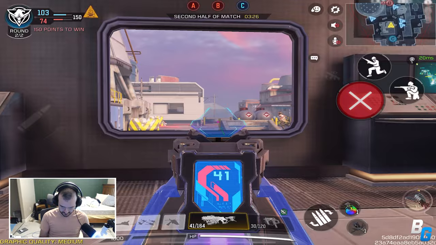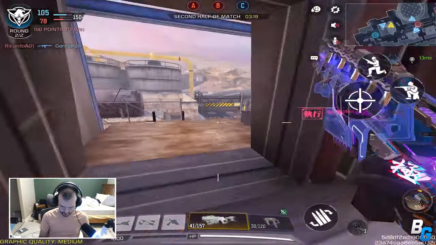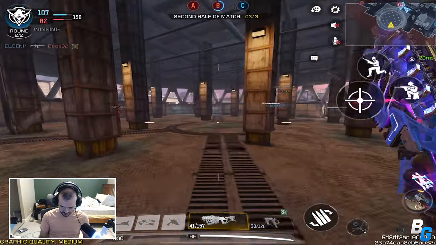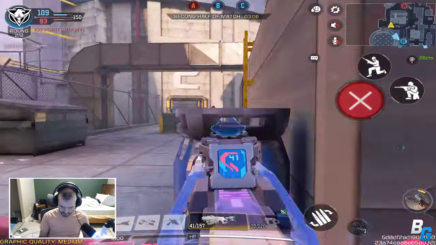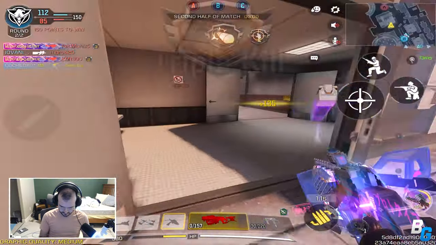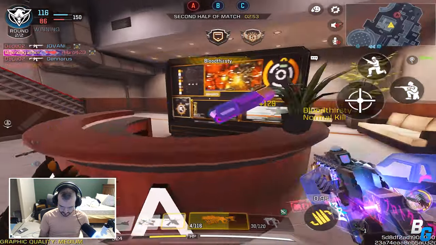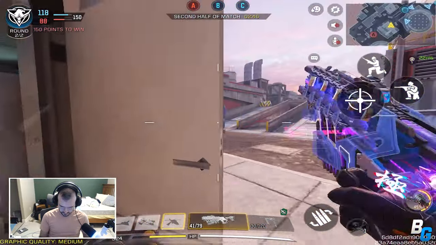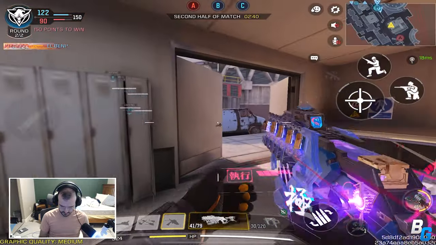All right, they got B, so let's try to get that back. They actually might go for C. We're capturing Bravo. Let me kind of flank here again, just so I can get them. We captured Bravo. Nice. What the? Our sentry gun has been destroyed. Okay. We're gonna be coming from the sides. Thing is, I don't know which side.